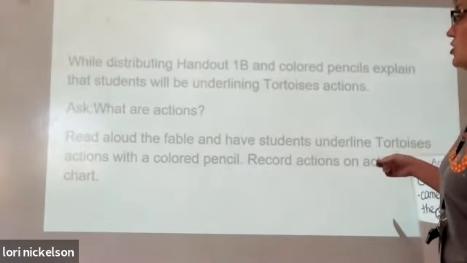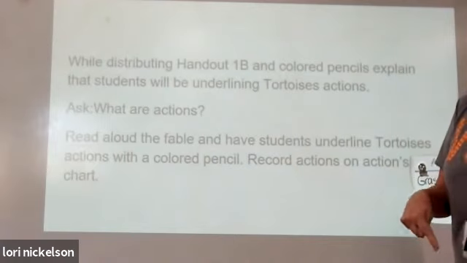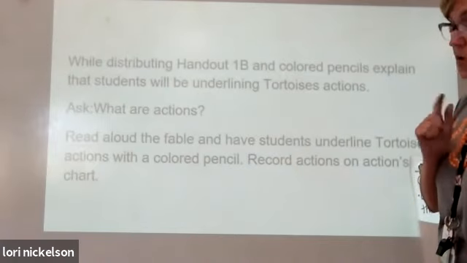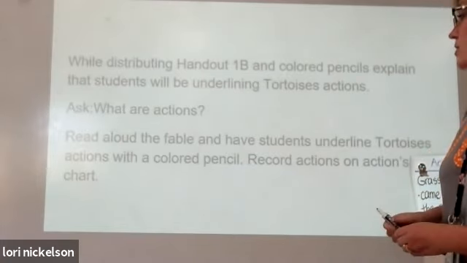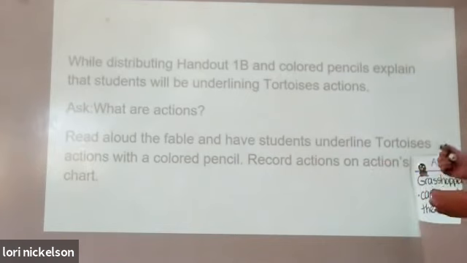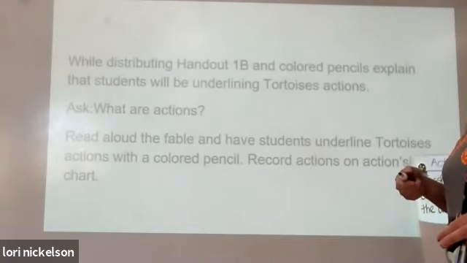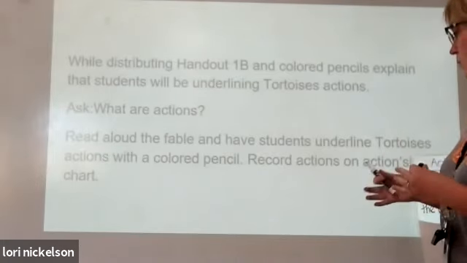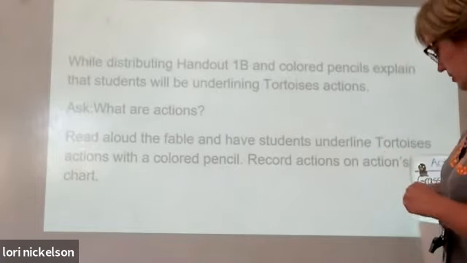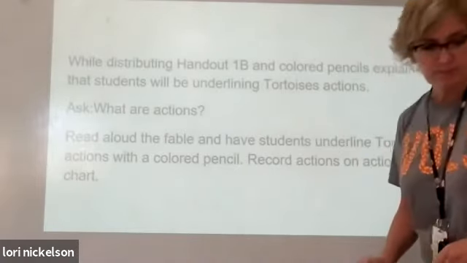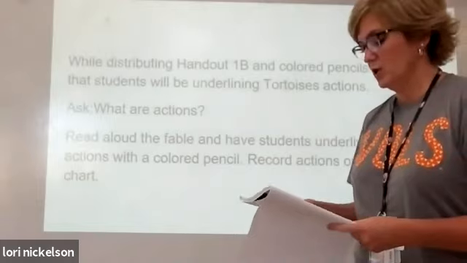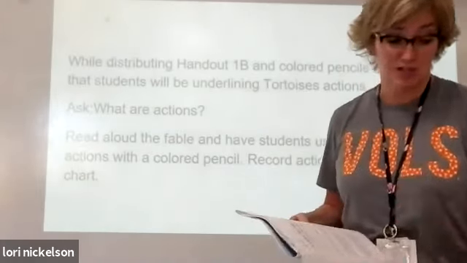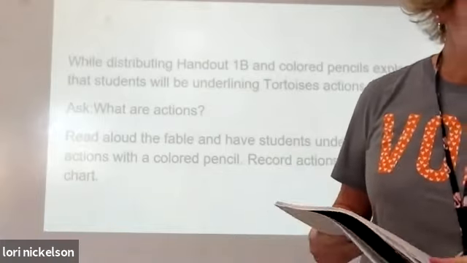Now we're going to look at the tortoise's actions in that story. So what are actions? They're things they do. Okay, so we're going to read aloud the fable and we're going to underline the tortoise's actions with a colored pencil. Well, if you don't have a copy, that's okay. You can just follow along with me and we can record the actions on our actions chart. So the hare and the tortoise. So we're going to be looking at the tortoise's actions.